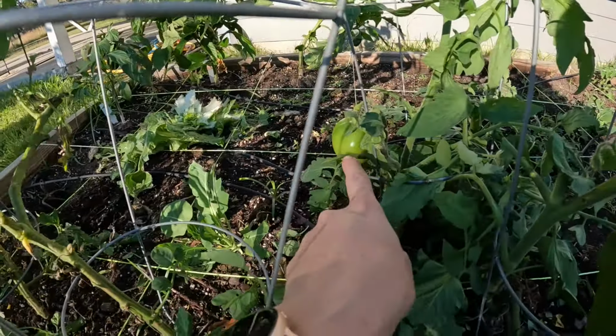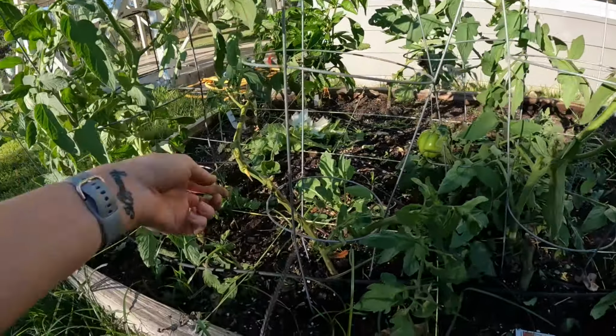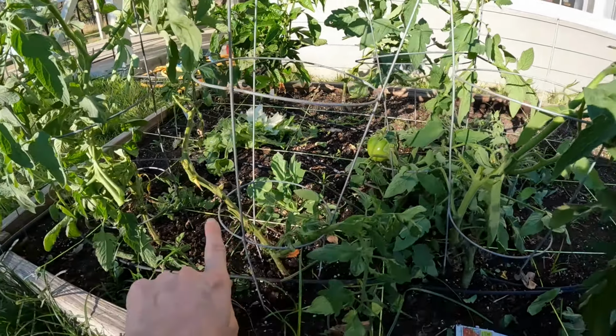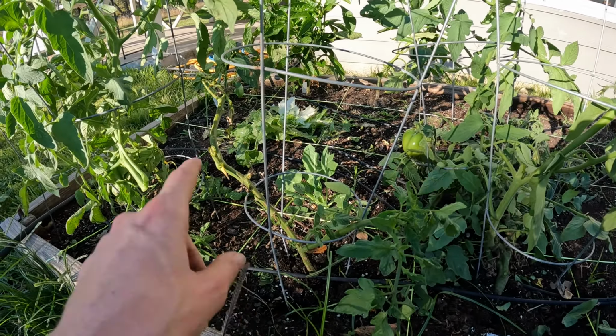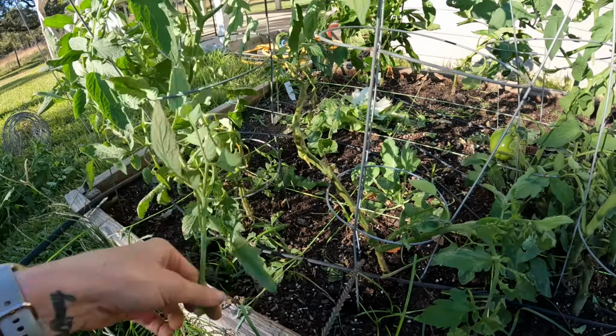Look, we have a big tomato growing right there. There was a lot that I trimmed, like this one looks like it might be dying, but I think the reason why was because this plant was actually on top of this plant, so it's probably stealing nutrients from it. And then, oh look, I accidentally broke that part.